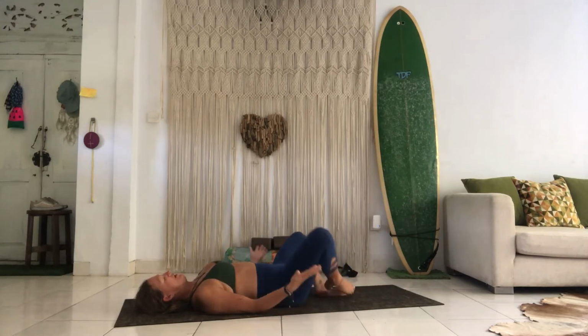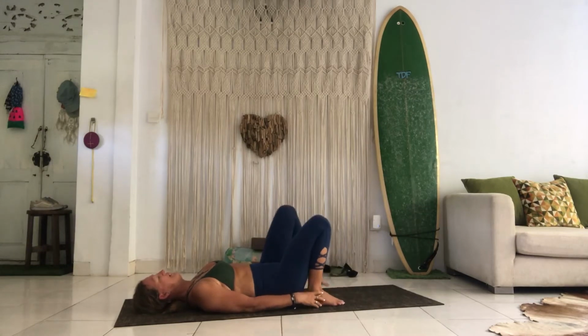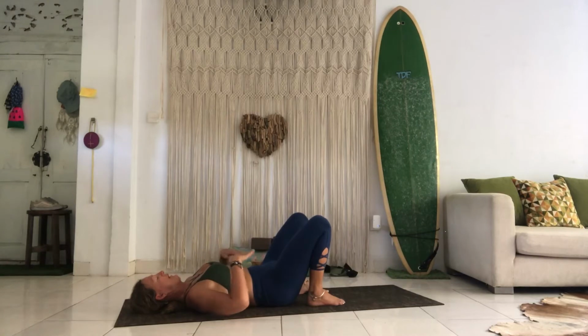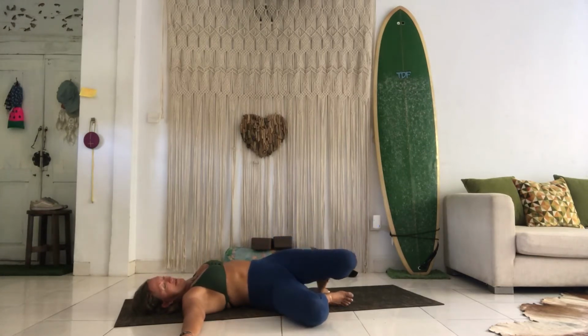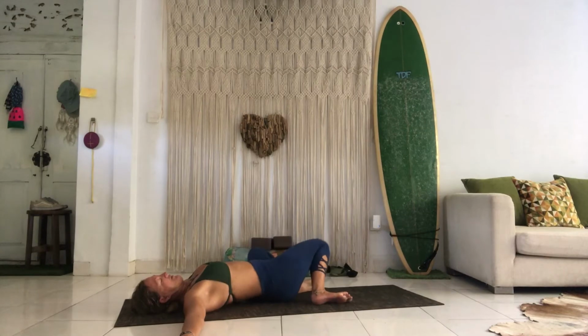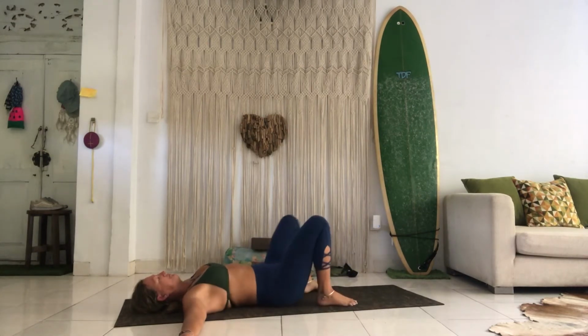From here, I'm going to invite you to bring your heels up to your butt. And that may feel you lengthen through the back body, and you can feel that whole back body down here. Take the arms out to about shoulder height, and you're just going to gently drop the knees from one side to the other. So making this like windscreen wiper action here.